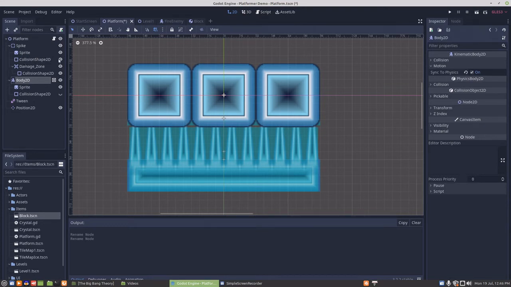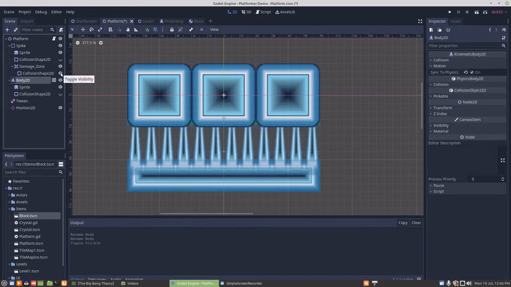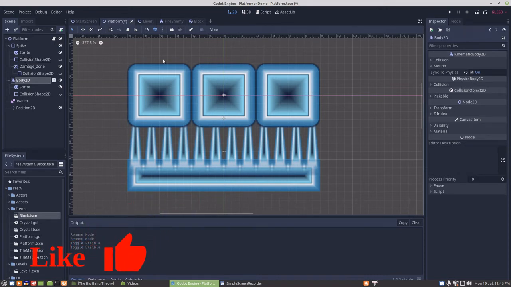So, yeah, I don't know if we need to see collision shapes anymore. And again, if we wanted to hide this in the floor to make it less obvious, we would just give it a mask with a sprite. So we would have a second sprite that we could toggle the visibility on when the platform is discovered. But I'm just going to leave it like this.